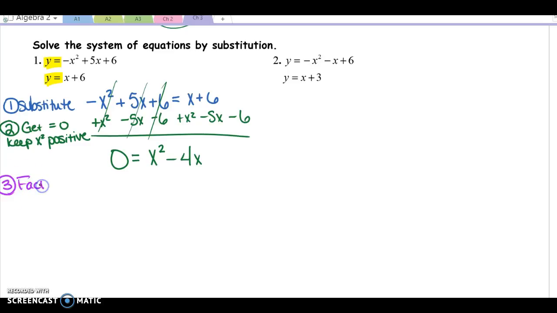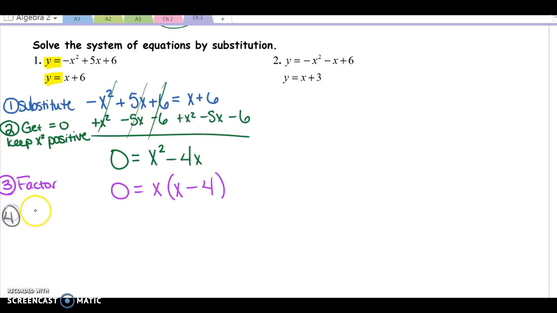Step 3 is to factor. If we have x squared and x, we get 0 on one side and we factor and solve. This is actually an easy factoring problem because there aren't 3 terms. If there's only 2 terms, think about what do these 2 terms have in common. How about just x? So we can pull x out of both of those. We can divide both of them by x. X squared divided by x is x. Negative 4x divided by x is negative 4. And that one is factored.